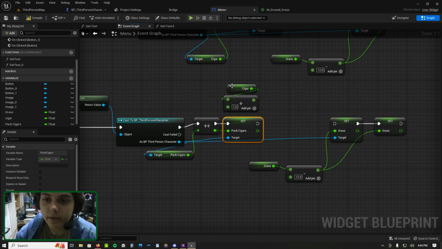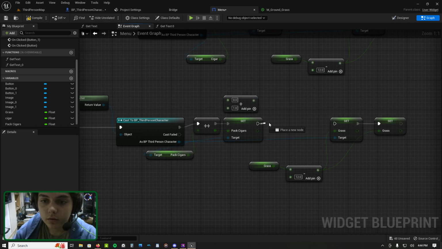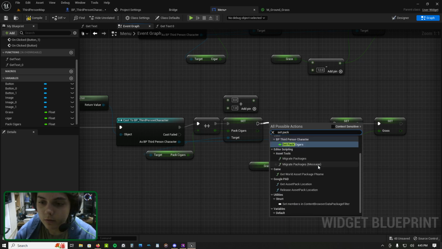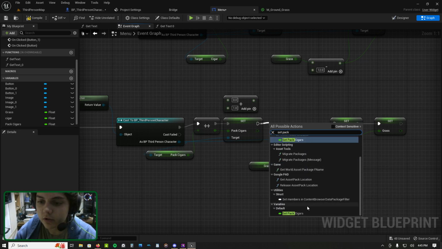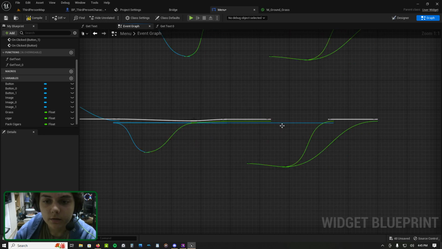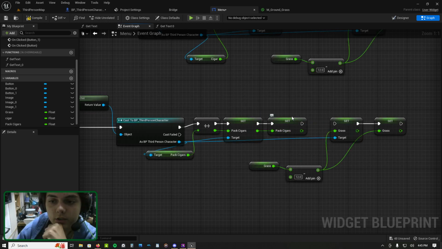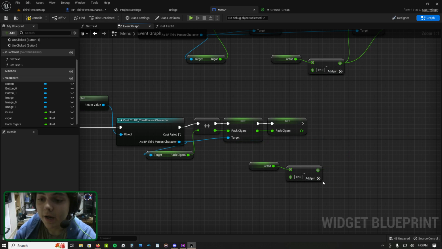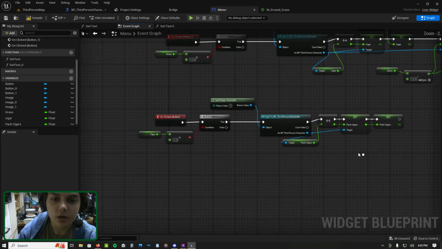And then we set pack cigars, for, instead of the third person, we set it for ourselves, our default value, right? Kind of like that right there. And then you can hook that to get rid of some, instead of grass, we would get rid of some cigars.